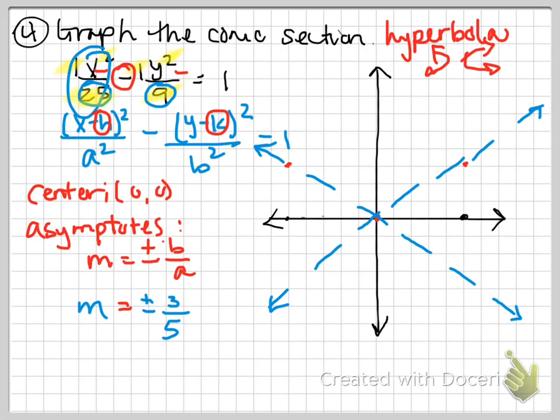Okay. So those are going to be my vertices, and then I'm going to use my guidelines to draw the hyperbola. So let's see what this looks like. Let's do it in green. Alright, so starting at my vertex there, and I get close to the asymptotes, but I don't cross. Alright, all 4. Parabola, circle, ellipse, and hyperbola.